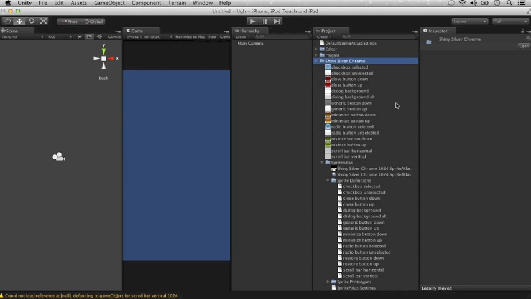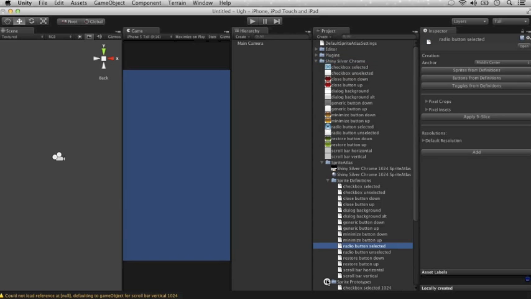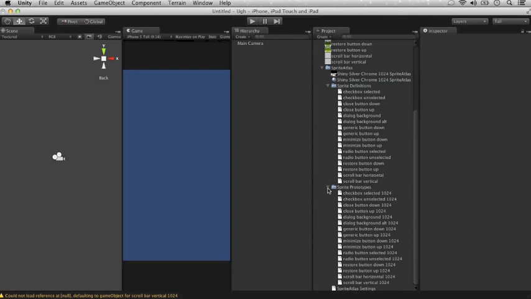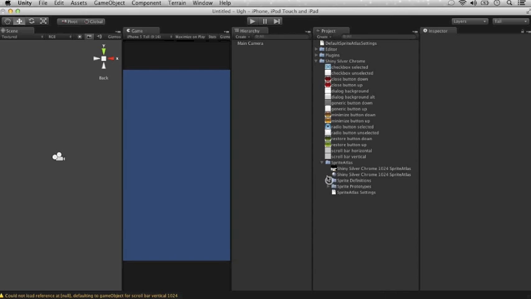For anyone who's interested, there are a couple of other ways that you can generate sprite definitions. One of them is to generate them from selected sprite prototypes. Again, I would recommend not doing this unless you know what you're doing. But the other way that we have provided to create a sprite definition is individually by texture. If you don't want to create a sprite atlas for all of the textures in this folder, maybe there are a couple of big textures and you want each of them to have their own sprite atlas, then you could create an individual sprite definition.